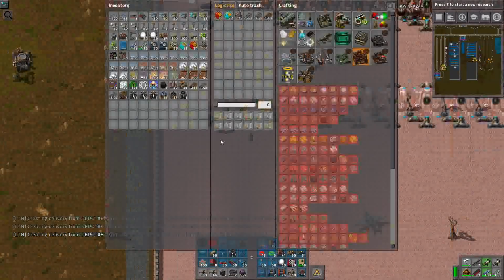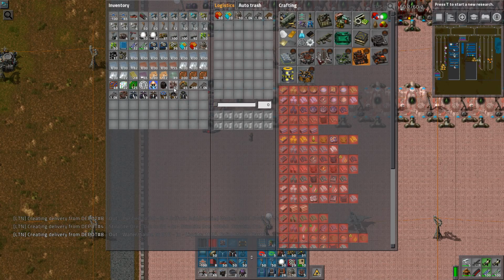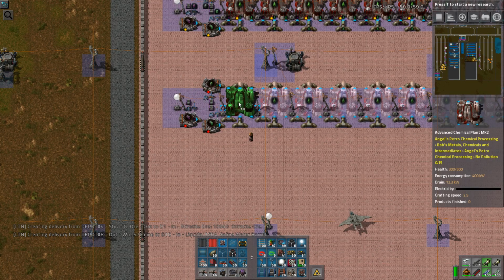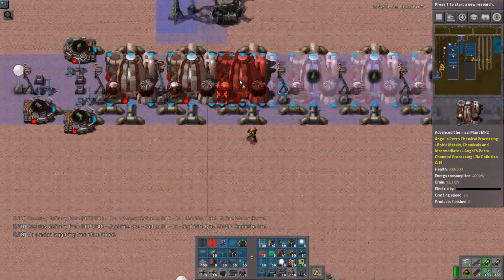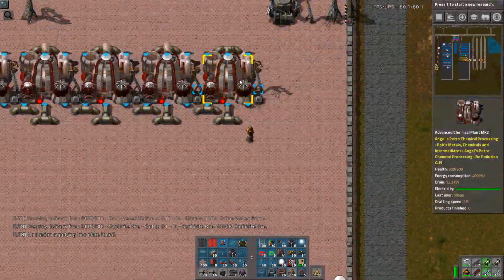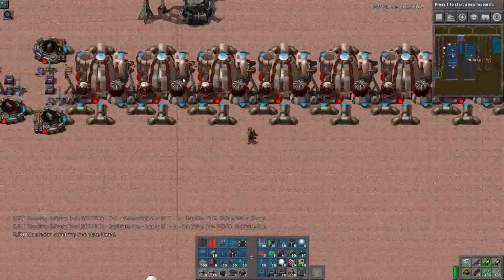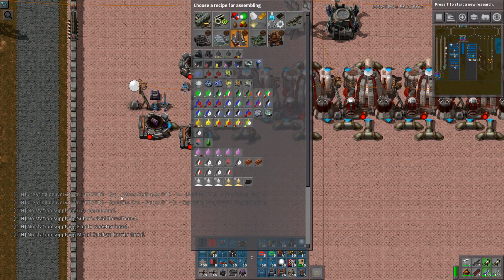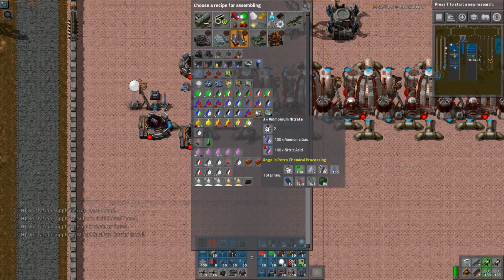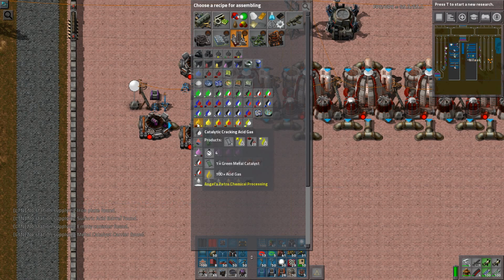Good. So we have something here, except I want my MK2 because, hey, they're awesome. This one will not work, but whatever. Good. We'll just fix the first one. This one will be catalytic cracking. See, sulfuric acid is not working. Metal canister, metal catalyst, these are okay. Iron plate is something I need to fix as well, but not right now. This is the one I want. Catalytic cracking of acid gas.